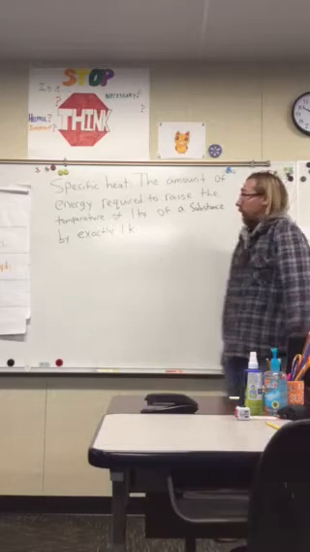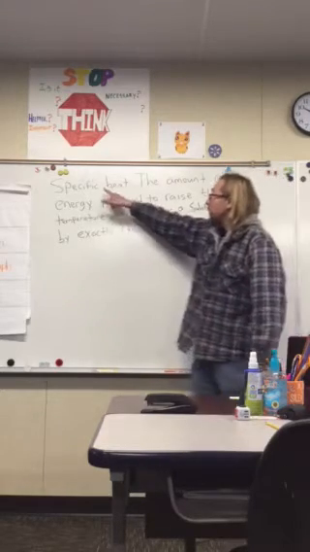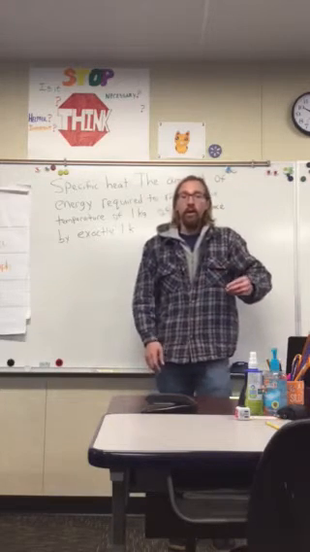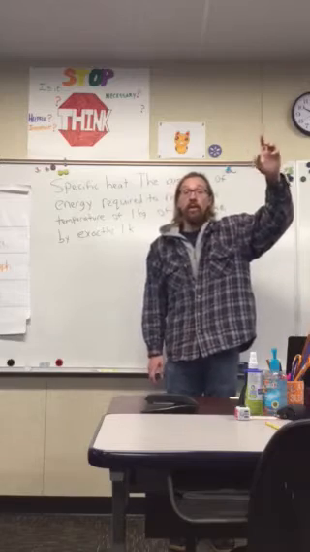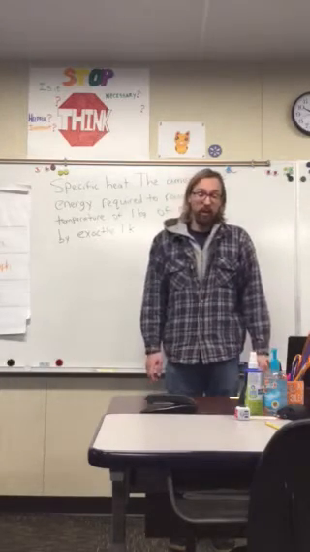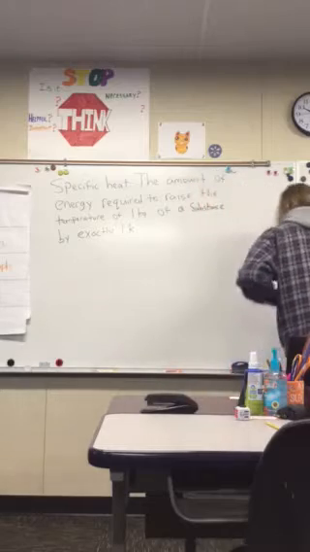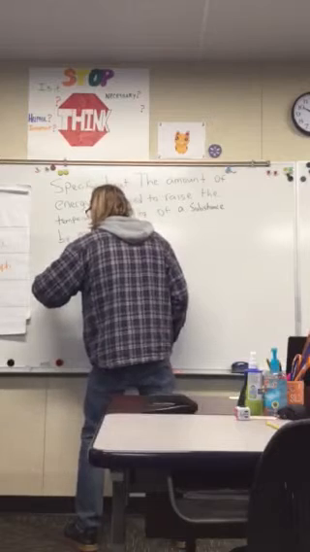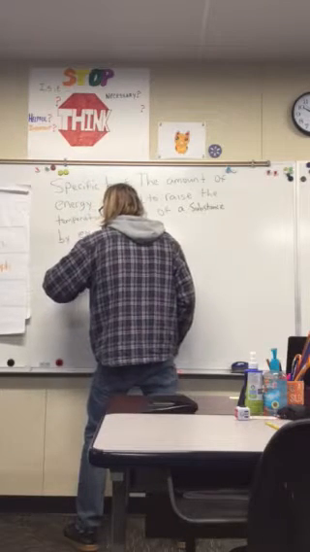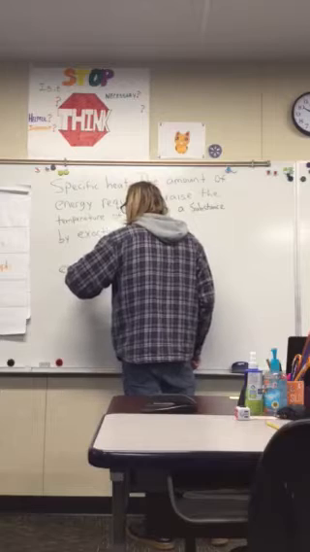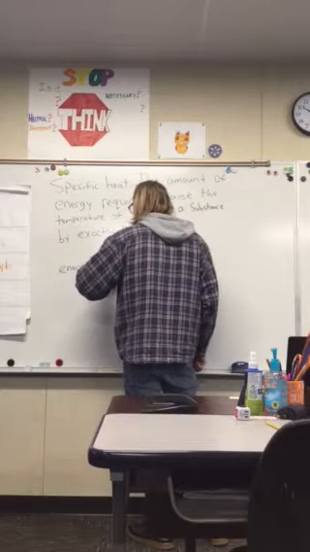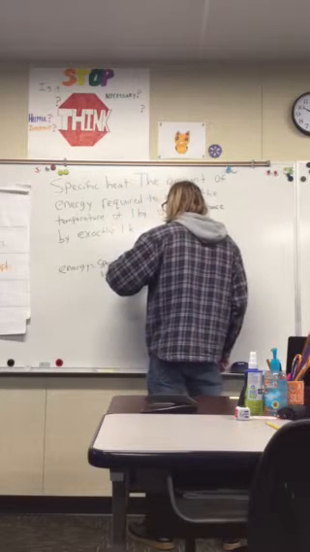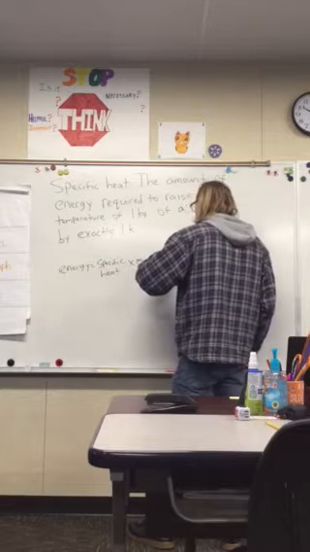So you can use this value for specific heat to actually determine how much energy is required to either raise the temperature of a substance or to lower the temperature of a substance. So the equation looks like this. It is energy equals specific heat times mass times temperature change.